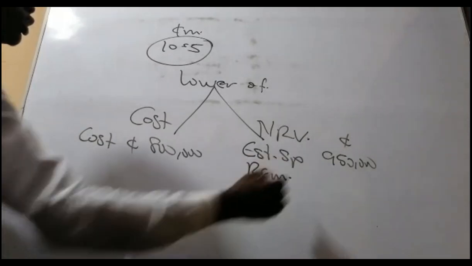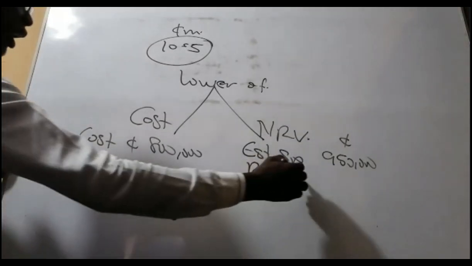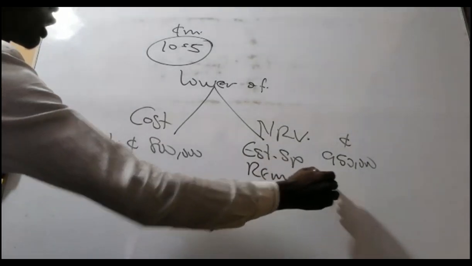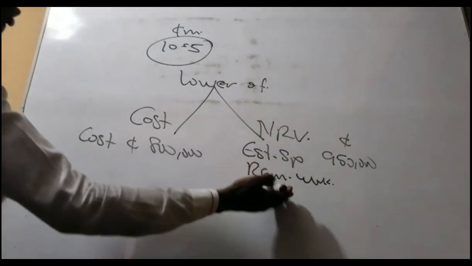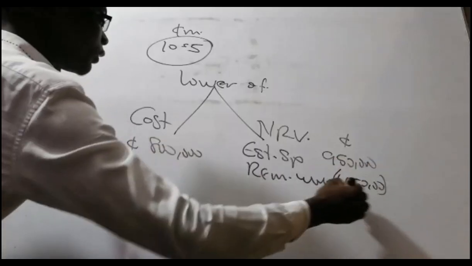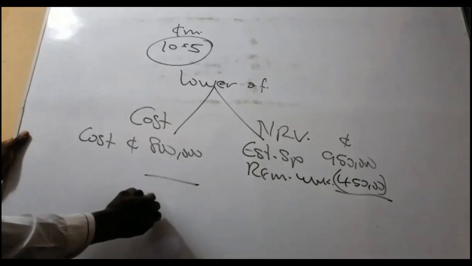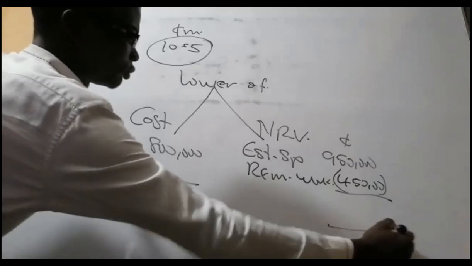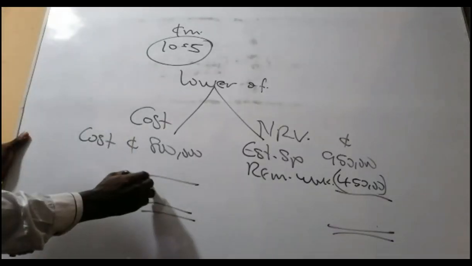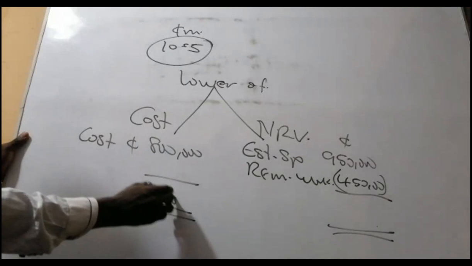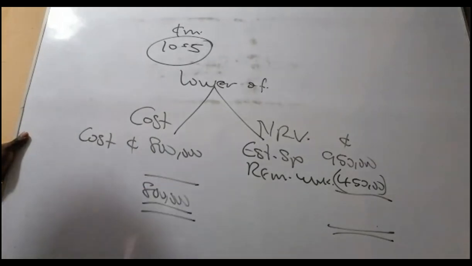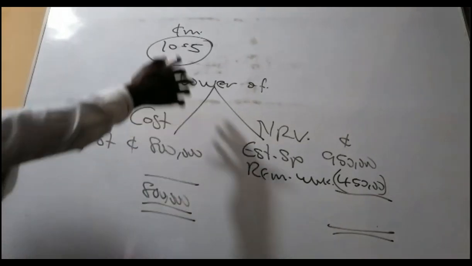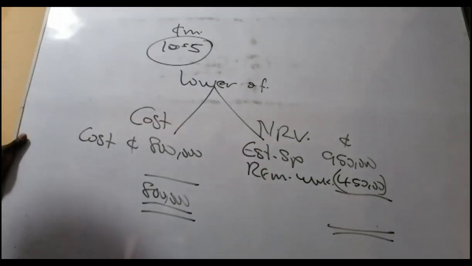So remedial work, the cost of it, that's the cost to complete. So you can just call it cost to complete, which is 450,000. So therefore, what is the NRV? And then what is the cost? So the cost is still 800, but there's no issue. This year you cannot use 10.5. You cannot use your 10.5 because we are not valuing the entire 10.5 million. No, we are just valuing what? A portion included.